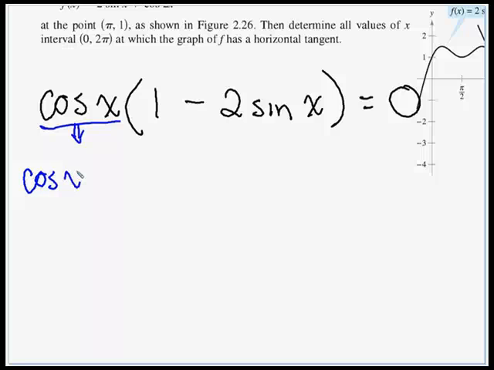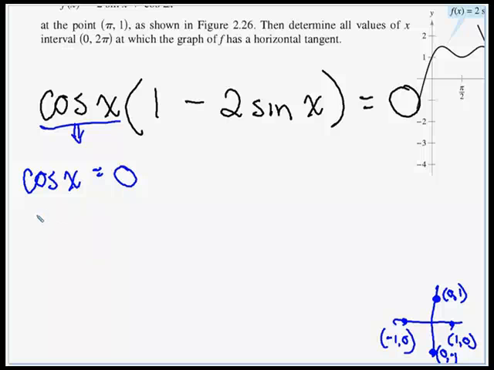Where does the cosine of x equal 0? Remember, back to the unit circle. We have this point is 1, 0. This is 0, 1. This is 0, negative 1 down here, and negative 1, 0. Where is our cosine value, or our x value, equal to 0? Well, that happens at pi over 2 radians, and then down here beneath it, between the 3rd and 4th quadrants, at 3/2 pi. So we have our x equal half pi, and x equal 3/2 pi. Second factor, 1 minus 2 sine x. 1 minus 2 sine x equals 0.